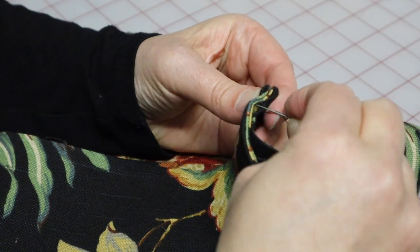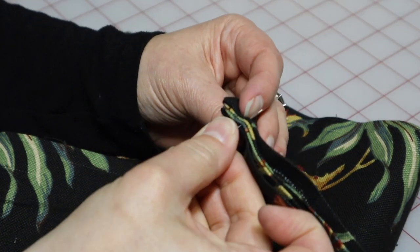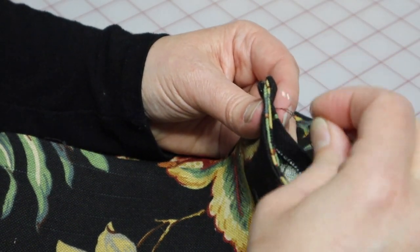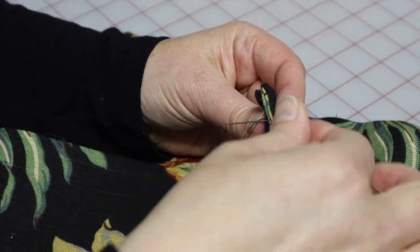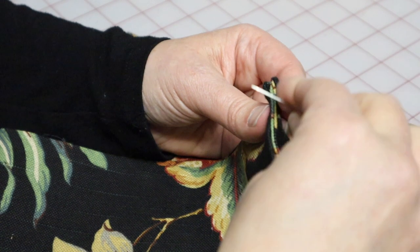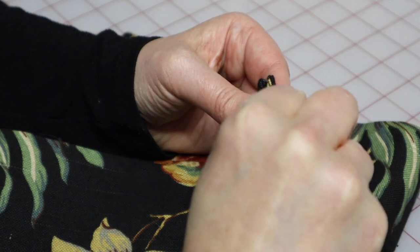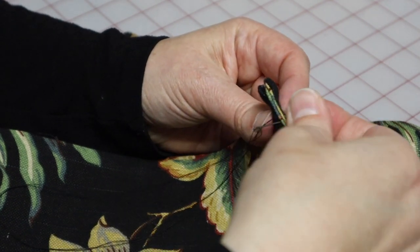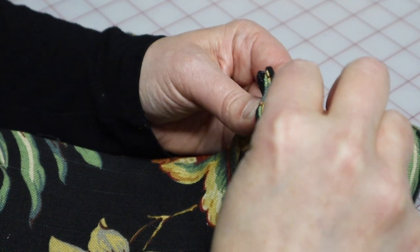And because it will lay flat, it hopefully will reduce some of the bulk in my seam so that when I go to fold up those pleats, it won't be quite so bulky. So I'm hoping this works. I have never used this stitch before. I think this is one of those things that's kind of a happy remembrance. I do watch a lot of YouTube videos about making these costumes. And sometimes those little bits of information get sort of filed away and they come back to you at the opportune time. So let's see what our progress looks like.